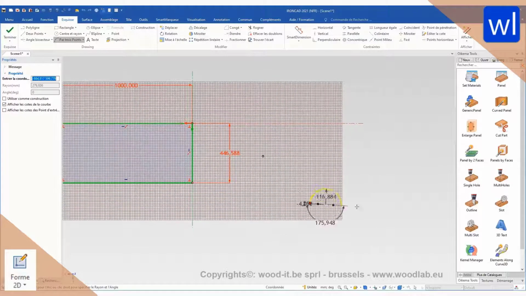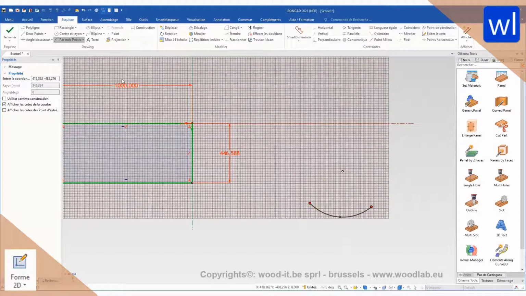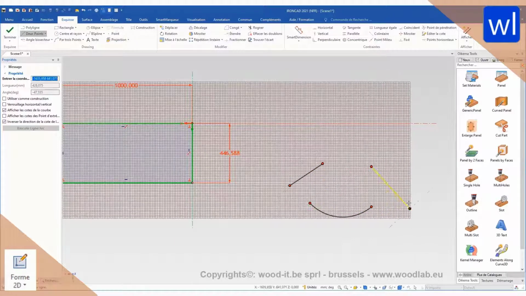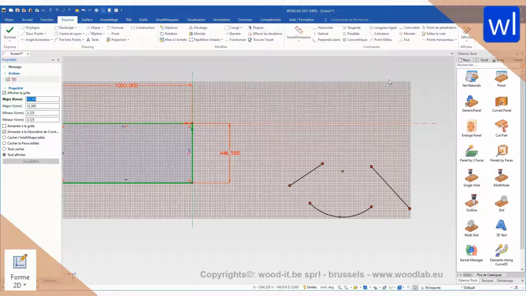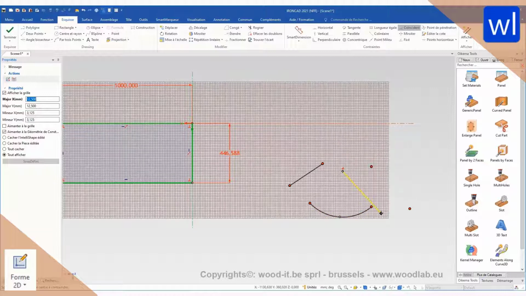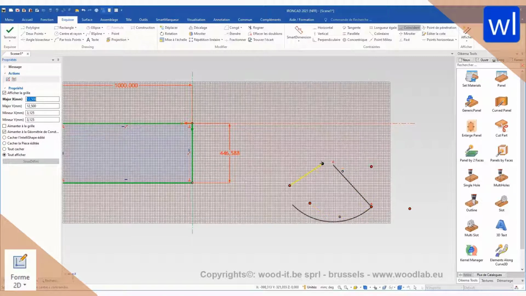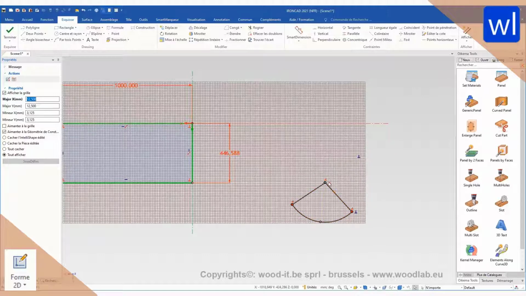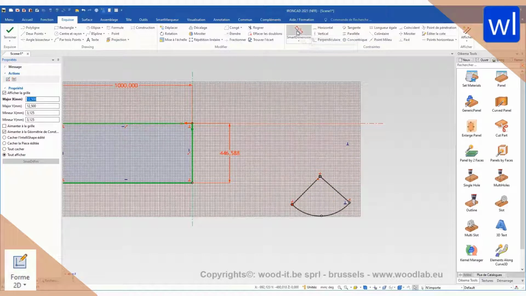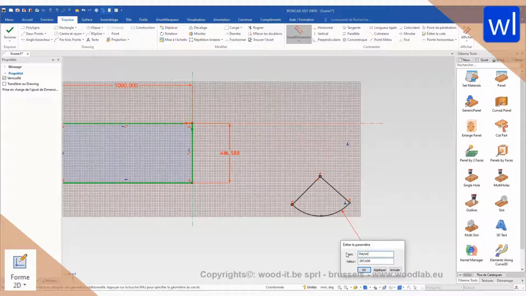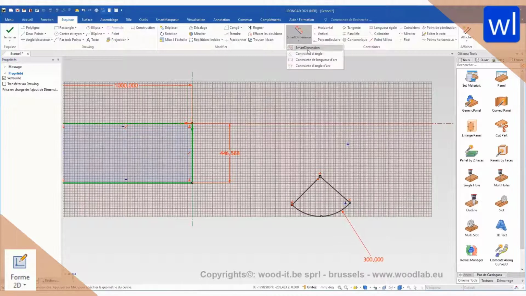Let's start the curved part. I place a 3-point arc of a circle, then two straight lines, and I deliberately choose not to connect the drawn element in order to be able to use constraints and therefore to define the geometry well. To connect the different elements, I click on the coincident constraint, then on different points. We can see that the points meet and that the coincidence constraint icon appears.